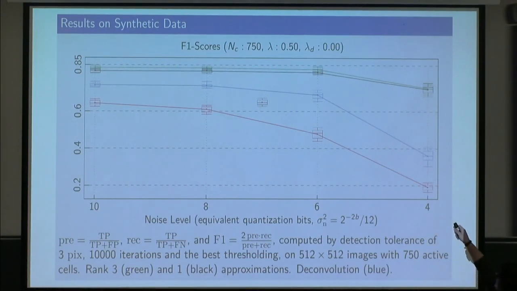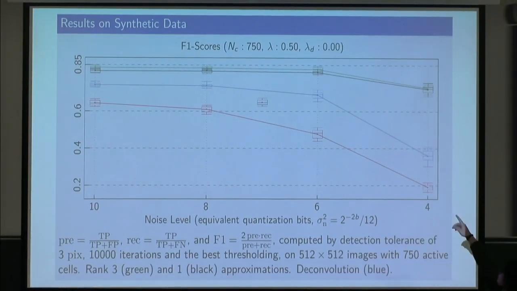So the green and black curves both correspond to our algorithm, but in the discretization, the kernels that output from there are not separable. So what we did was approximating them in the black case by a rank 1 kernel, so separable, and in the green case by a rank 3. So these results pretty much show that it's not worth to go upper than rank 1 unless you really are looking for the fine details.